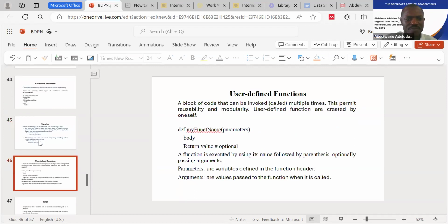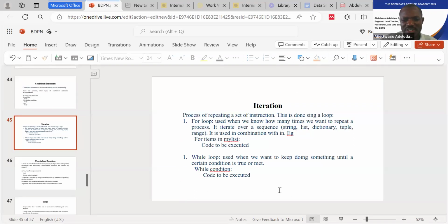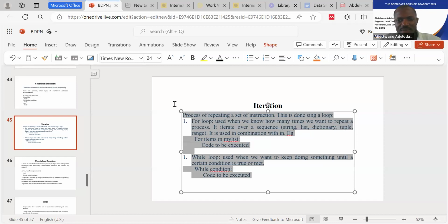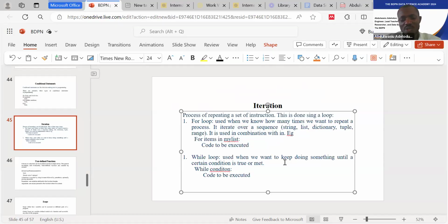So let's talk about iteration. Sometimes you use the while loop and for loop together with the conditional statement. It's going to give you powerful coding when you are using iteration together with conditions.